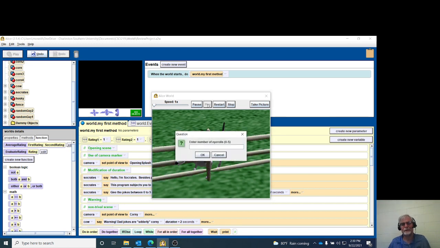And then I have asked the user for information. I'm going to talk about how many eye rolls did you give that, since it was a dad joke. And I have a place to input the information and store it as a variable. I have a function to validate it, just in case they want to get sarcastic and put negative 10 million or something. My little function handles that. And also in there I use an if-else statement to pick off if it's either too high or too low.